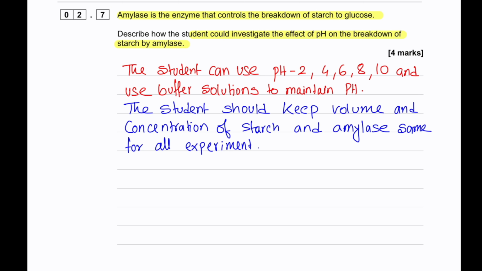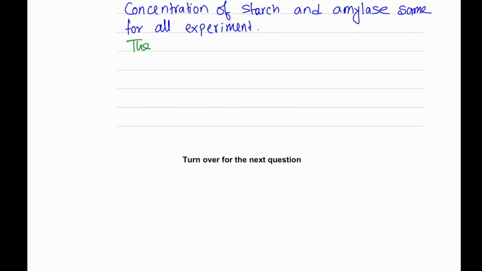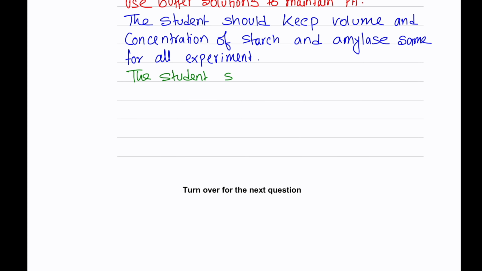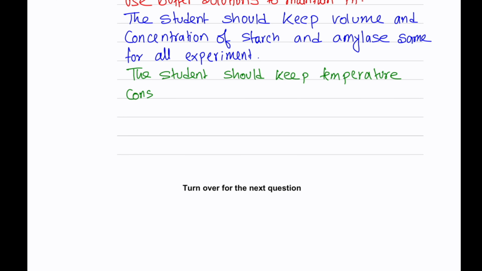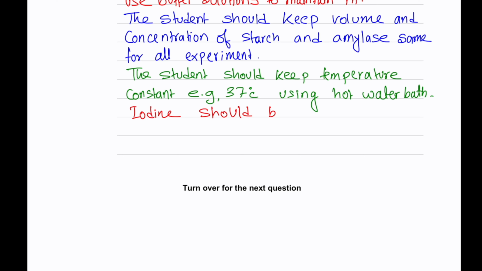Now, how would you keep the pH values fixed in an experiment? We would use a buffer solution, all right? After that, we will keep the other things similar, constant, to have a fair experiment. For example, we'll keep the amount, which generally means the concentration of the starch and the amylase same, meaning we're going to keep the volume and the concentration of starch and amylase same in all experiments. We'll keep the temperature same for all of the experiments using a water bath, because here we are only testing the effect of pH, so we will have to keep the temperature same for every experiment.